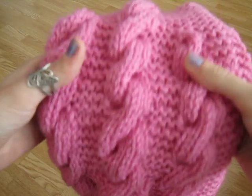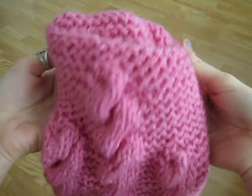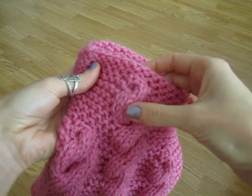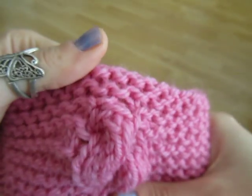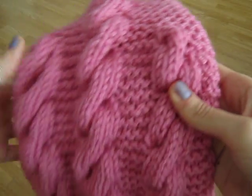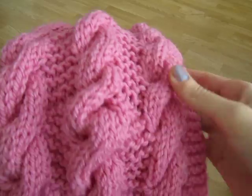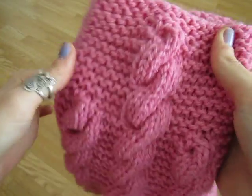I've also used this before with my hot water bottle cover pattern, if you've seen it. I've decreased the cables at the very top — give you a closer look — it gives a really nice round top to the cables. That's also a pattern available on laylock.org if you're interested.